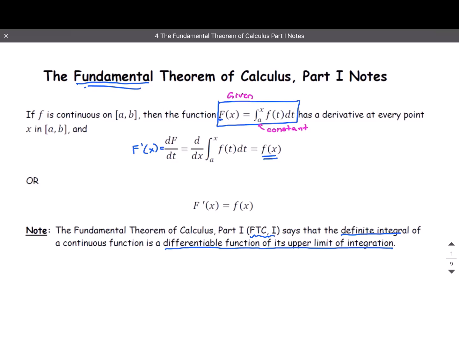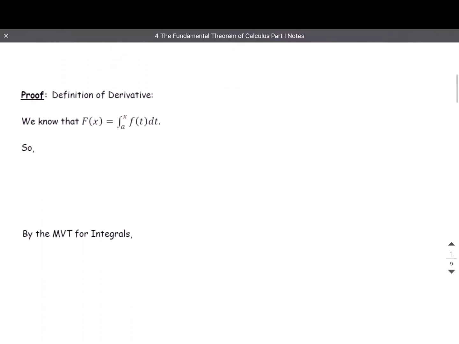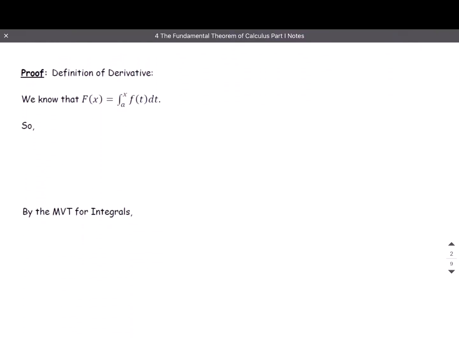Now we're going to prove this. I know I don't do a lot of proofs, but we're going to do this one. So we're going to use the definition of derivative to prove this, okay? Let's remind you what the definition of derivative is, shall we? So the definition of derivative, I'm going to use it for capital F of x, is the limit as h heads to 0 of F of x plus h minus F of x all over h, right? And that's the same as dF/dx, same thing, okay?